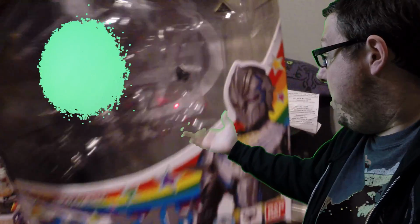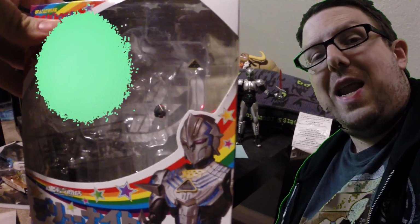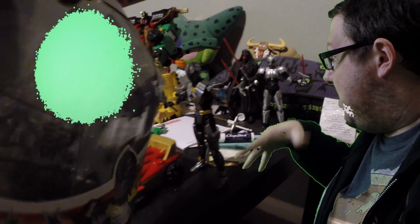So if you're wondering how I get by on such a pimp lifestyle on a modest budget, now you know why. Delu Knight is very hard to find. Good luck to you trying to get it. You're probably not going to be able to get that. It is a Figuarts figure, so it's very posable, and he has a saber and all that stuff. So good luck getting Delu Knight. One of my favorite villains.